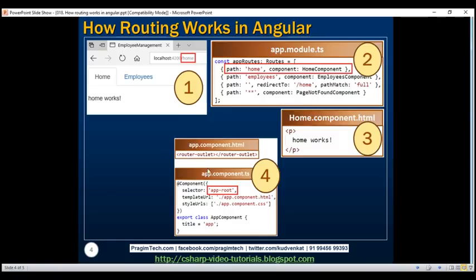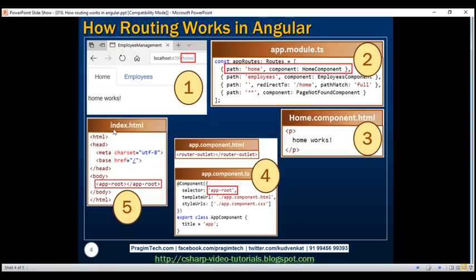Now, if you look at this root component, notice it has got the selector app-route, and this selector is used as a directive within index.html page, as you can see right here. So within this location, the root component view template is displayed, and within the root component view template, we have this routed component view template, that is home component view template, nested at the location where we have the router outlet directive. So this is how the home component is displayed.